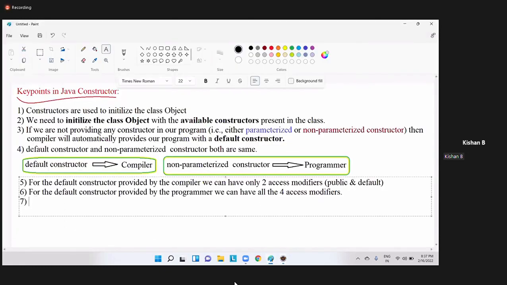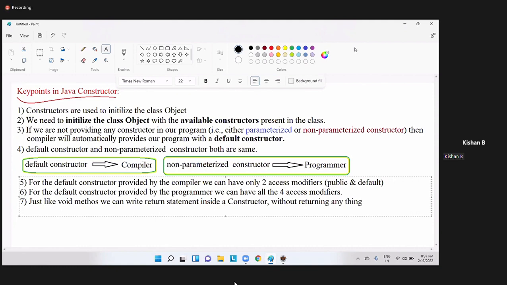Let us have that particular point also. We can write a return statement inside a constructor. Just like a void method, we can write a return statement inside a constructor without returning anything.